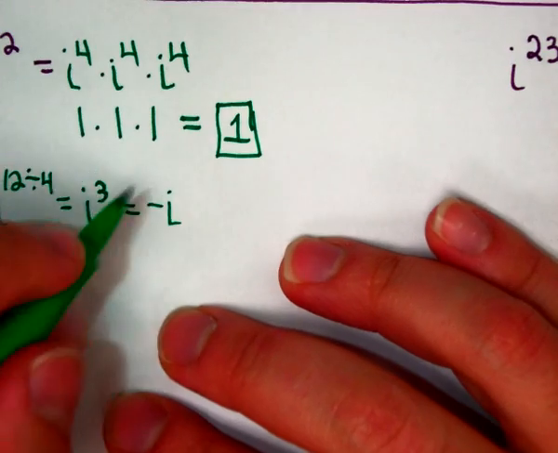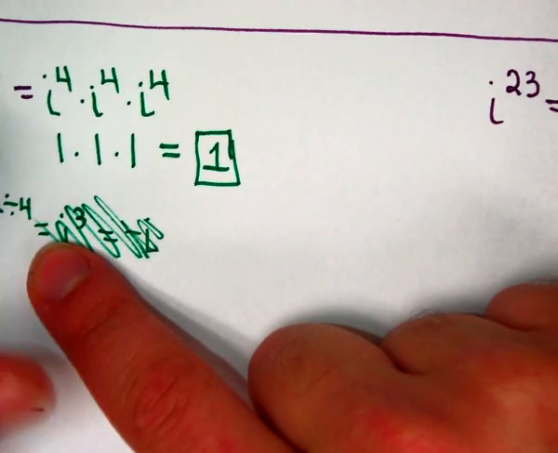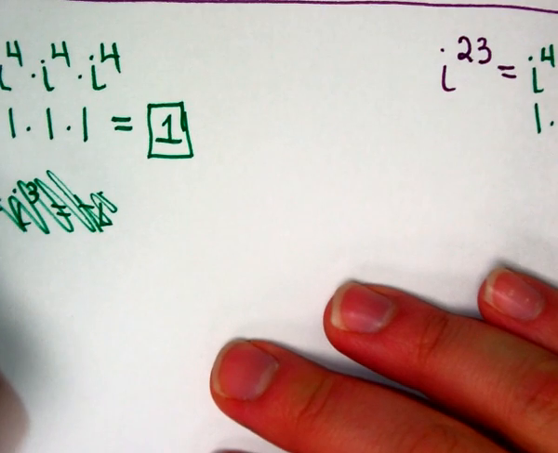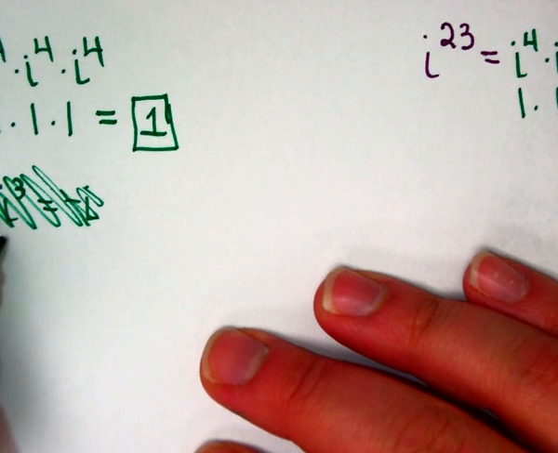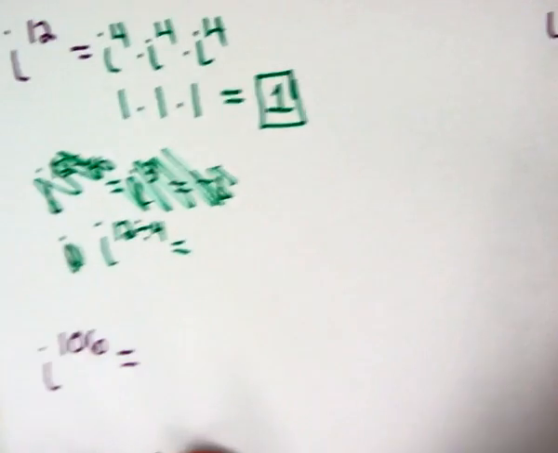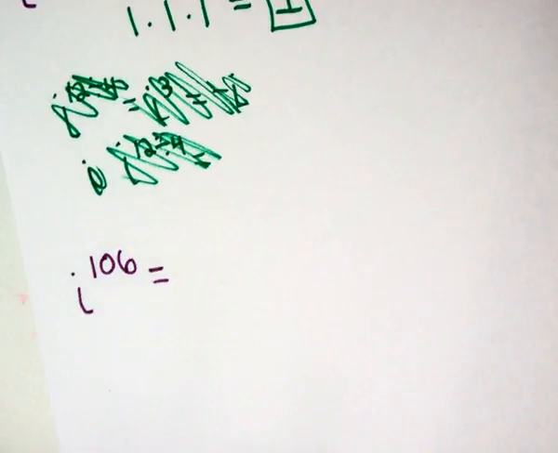That's not right, I'm sorry. It divides evenly 3 times, and since it divides evenly 3 times, we're left with just i to the 4th, 3 separate times. I apologize, I totally just messed that up. i to the 12th divided by 4 is like doing i to the 4th times i to the 4th times i to the 4th. So that's a little screwy. Let me get to a different example here that'll make more sense.